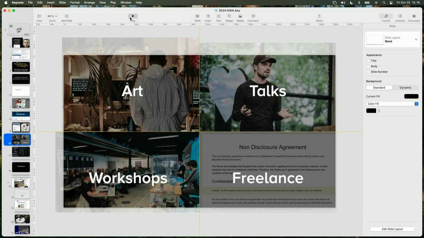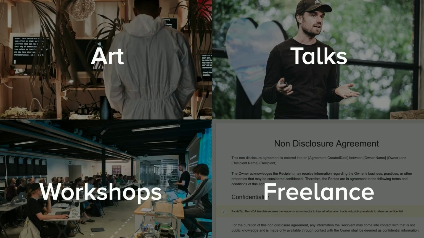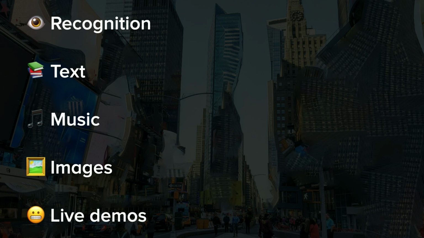I'm happy about that. So a bit about me. I come from Copenhagen. I make art with computers. I program and work with artificial intelligence. I do talks, I teach workshops, and then I do freelance stuff from time to time. And in my talk, I'll talk about using AI and machine learning for recognizing things, for generating text, a bit about generating music, generating images, and then I'll try to do quite a few live demos like you already saw.